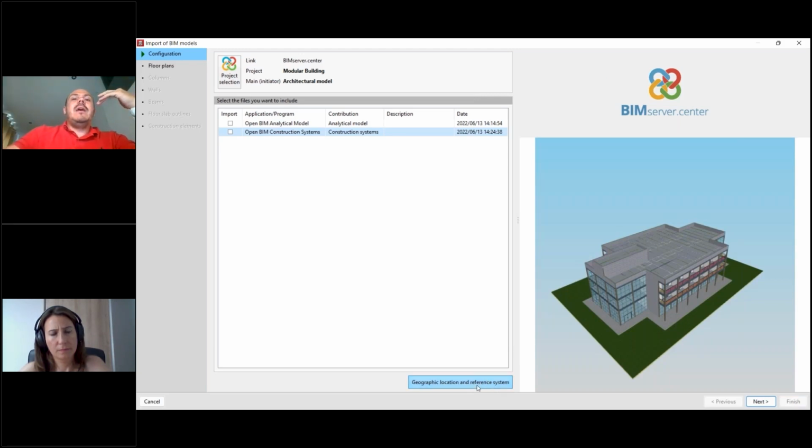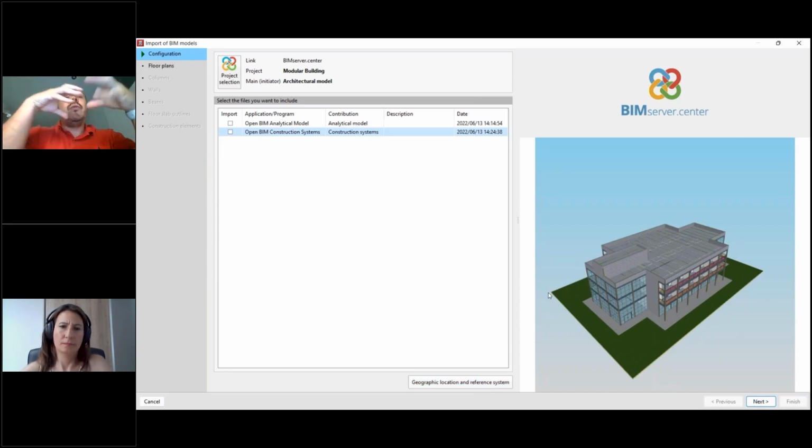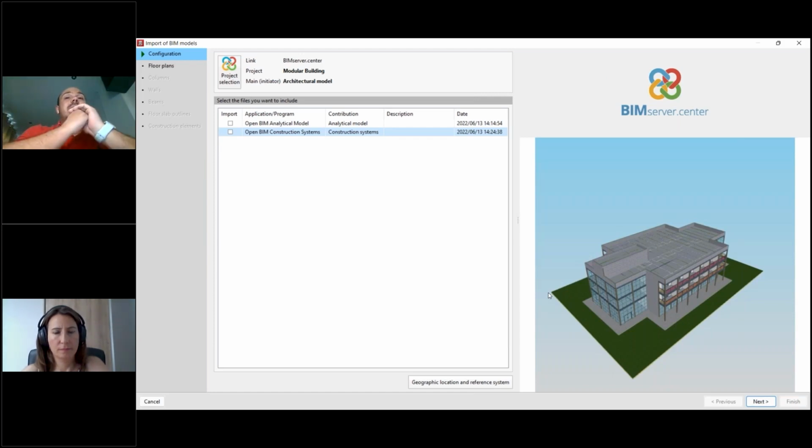Here you can manage the problems related to levels, problems related to distances, so to find the right place to import your architectural model before you start creating your structural model.